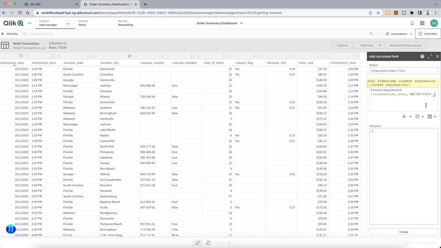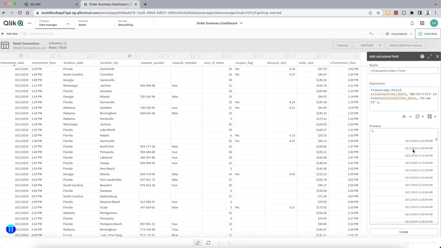So timestamp, we have the date and a small tweak, a trick, that plus sign and then say time hash, the same one which we did over here, and then in that we say transaction hour, right? And then we say HH, MM, and then TT to indicate AM and PM, and then close the single quotation and close the bracket for timestamp. And this is where your timestamp is.